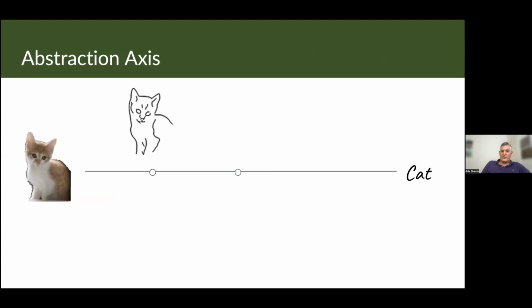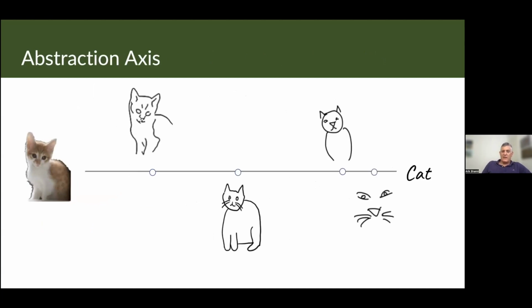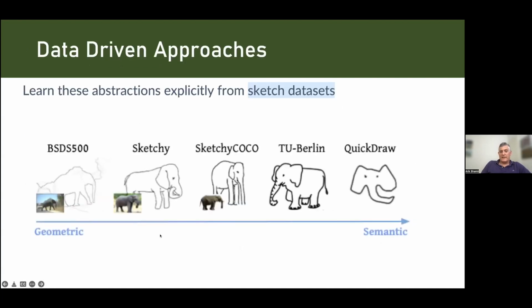Now, when you think about abstraction of sketches, you have a whole range of specific abstractions. We call the first one geometric abstractions, where for example, you can use edge detection, and this more resembles the specific image of a cat in this case. On the other hand, you have a more abstract or semantic representation that will resemble any cat. What we're trying to do is take this approach and move it more towards the semantic approach. One way to do this is to use a sketch dataset, and there are many different sketch datasets that people have been collecting and using to create these types of sketches.